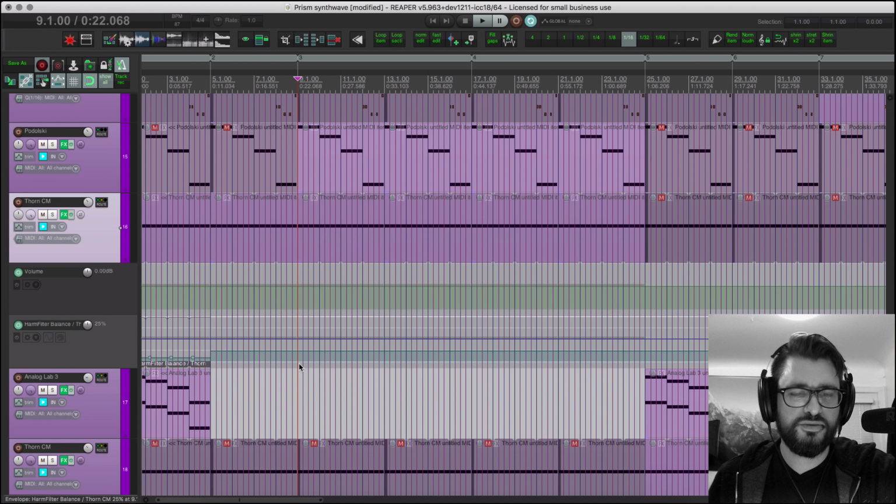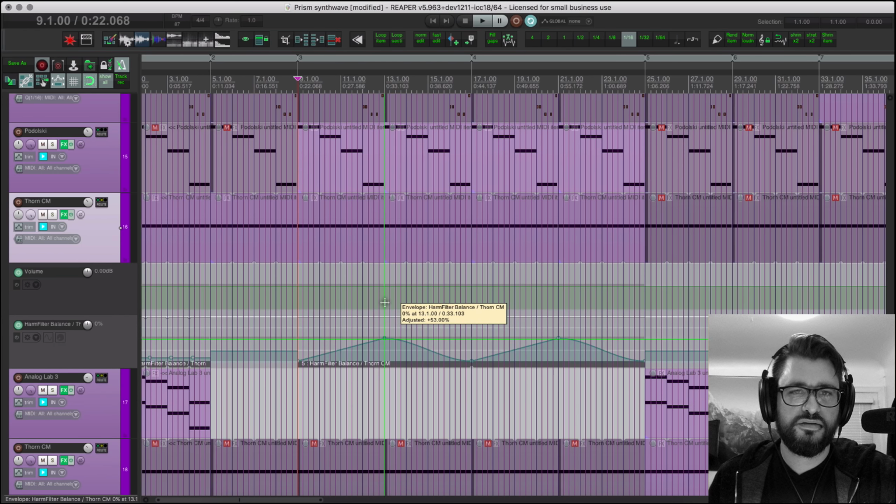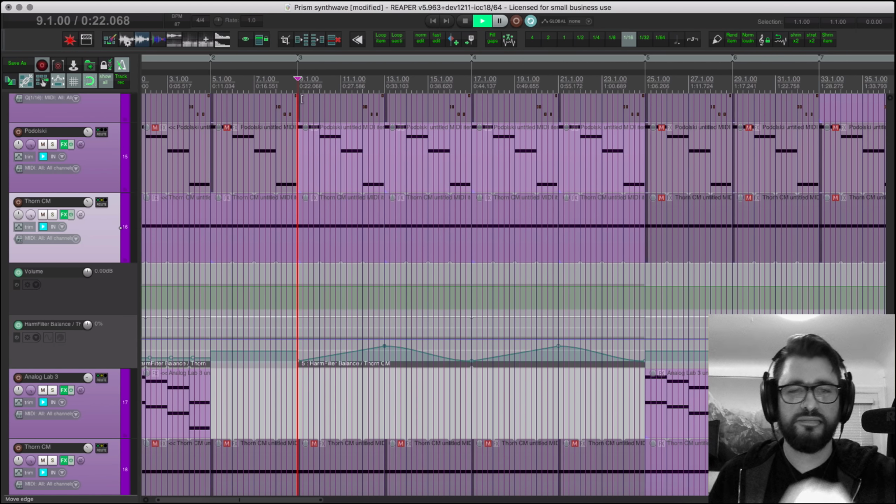One way I like to do to make it consistent is to put in an automation item for the length of that section, and then just drag the edge out and it'll loop. So then I could maybe, this was the balance. So I'm going to start by pulling it down and just bring it up in the middle, I guess. Yeah, like exactly in the middle. Maybe not to full, but something like that. Let's see how that sounds.